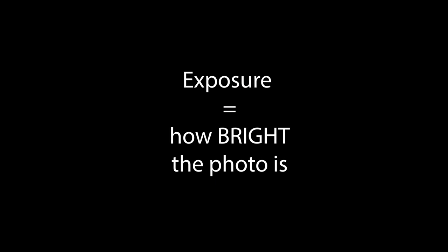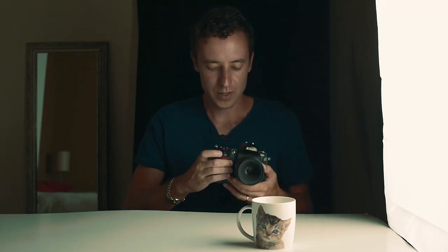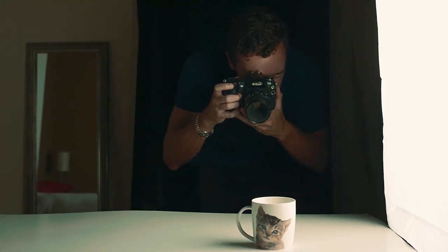Now, the first style of light: position your white surface so that it's going to cover everything. We've got the cup here and my camera here. Before we play with the light too much, let's get our settings right for this exposure — for the brightness of this particular light. The further away it is, the less light reaches it, so it's less strong. Let's set our camera settings so the light is not too bright or too dark, and then everything else comes after. I'm going to take a test shot of Tabby Kitten. There you go — I would not use that ever.